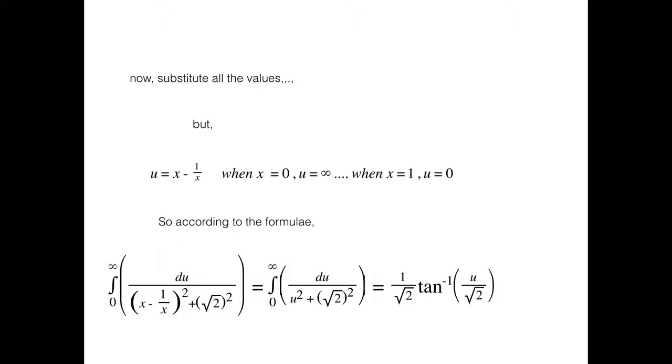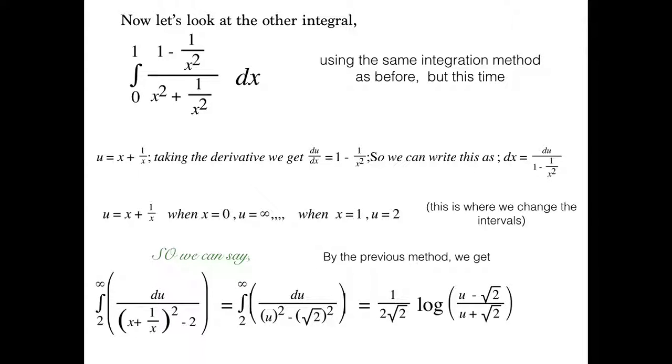You have to use the same idea in the next integral as well. The next integral is this, 1 minus 1 by x squared. For that integral, as the denominator is the same, you have to formulate the same idea. After the derivative of some function, I need to get the same term as the numerator. So how do I get it? It's simple. Just substitute u as x plus 1 by x. Taking its derivative, you will get the same term, so the numerator cancels out and you can completely handle the case.